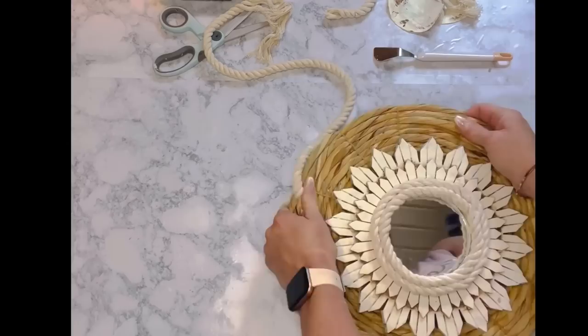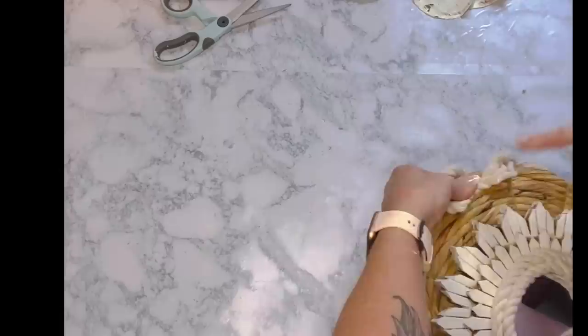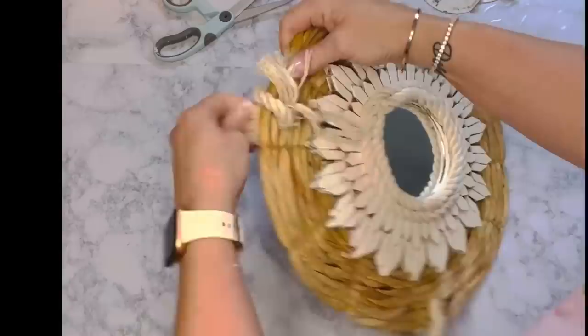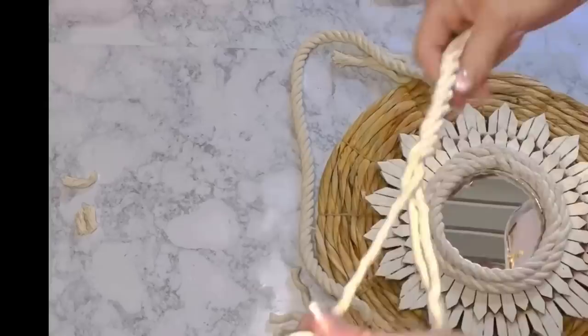Anyways, once I got my two rows of nautical rope on this, I decided to take a little bit more of that nautical rope and tuck it down in the actual basket weave part of the placemat. Like, I took that spatula and just made myself a little opening and then used it to push that nautical rope through it. Pulled the back of that rope up. Now, this is going to be kind of hard to explain, but surely to goodness y'all can see what I'm doing. I just pulled the pieces up.